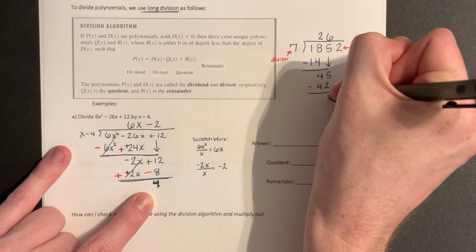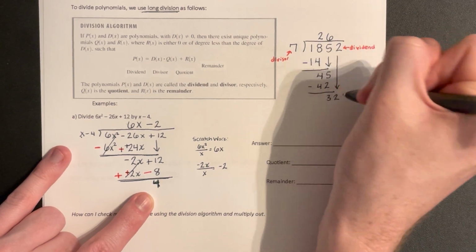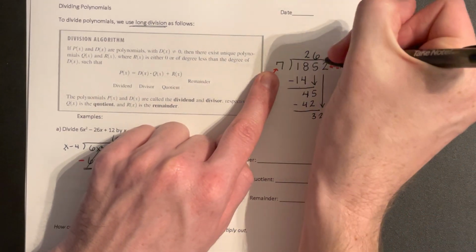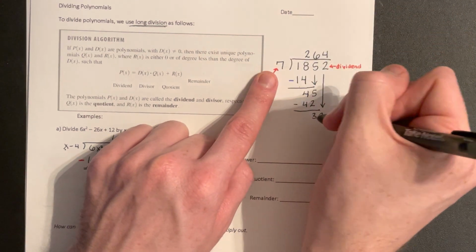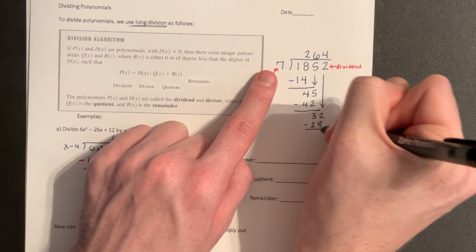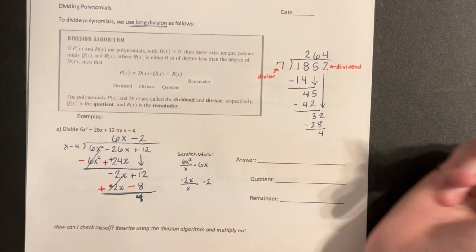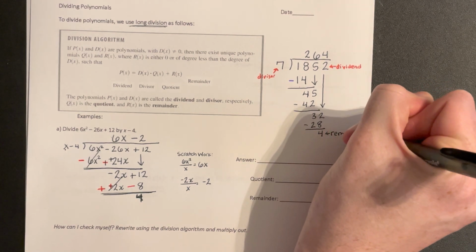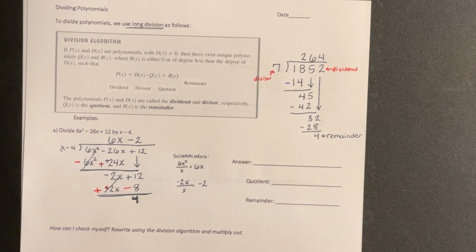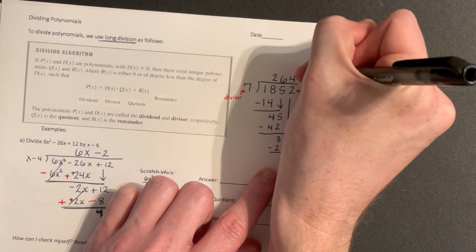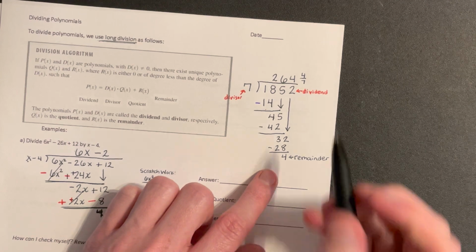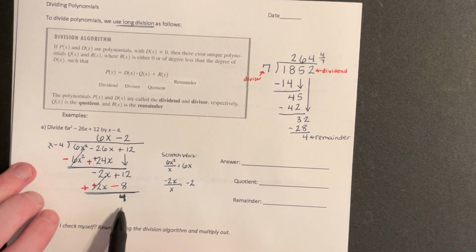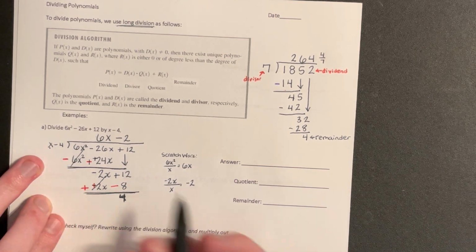So think back how we did this. We did 3, brought down the 2. We started the process all over again. So 32 divided by 7 would be a 4. 4 times 7, 28. Subtract, and we get positive 4. Now what we did with that 4, that was called our remainder, and we learned about fractions, which made this 4/7. So our whole answer was 264 and 4/7. So you just take that remainder and put it over the divisor.